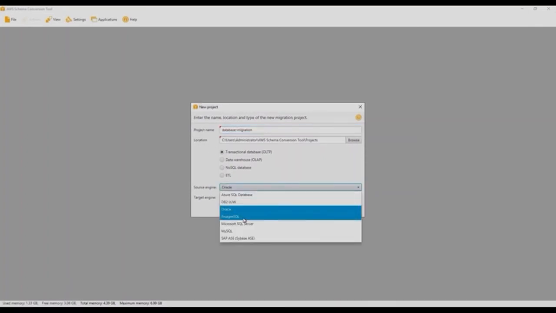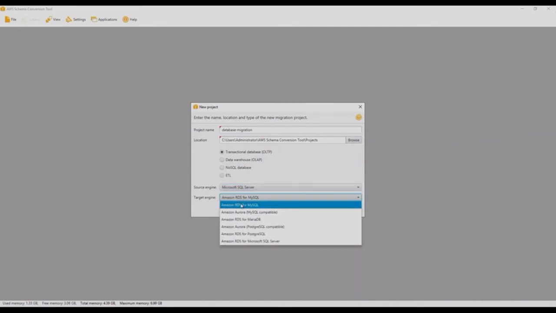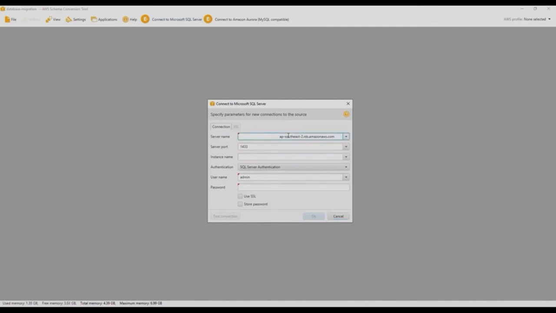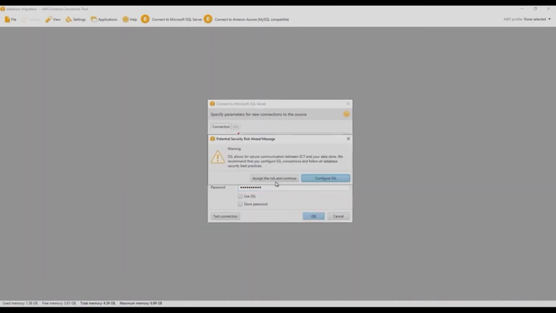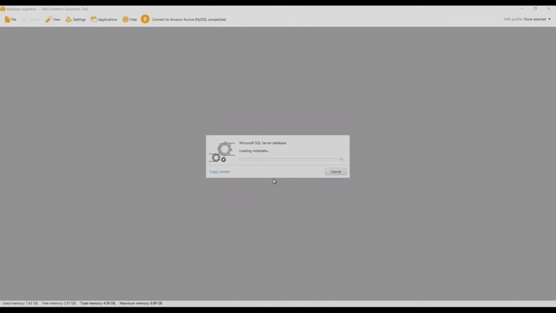We will select SQL Server for the source and Aurora as destination. Next, let's connect to source database by providing the database endpoint that was pre-created as part of this demo. SCT will connect to source SQL Server and load the metadata and schema for conversion.